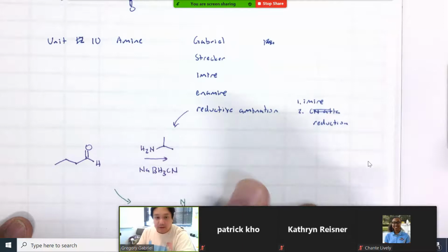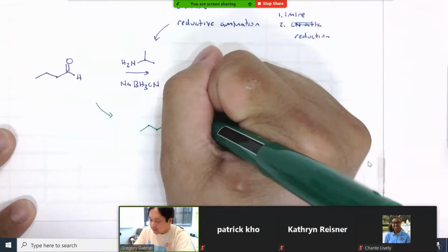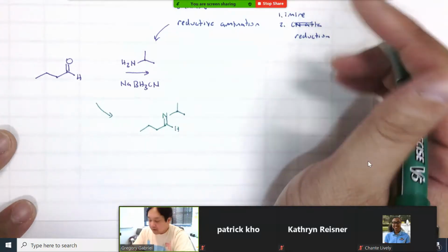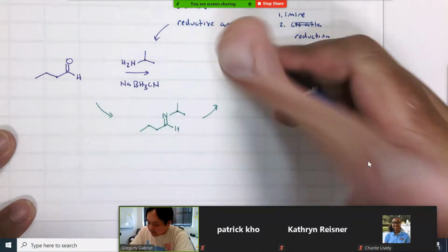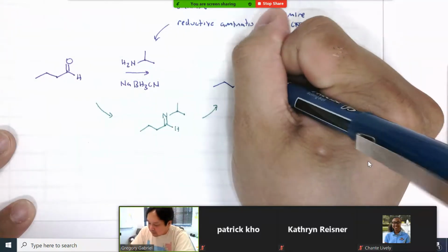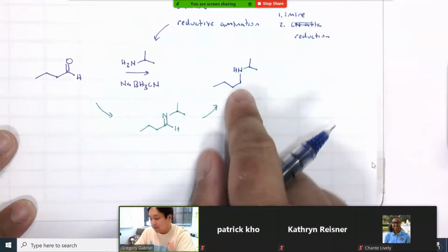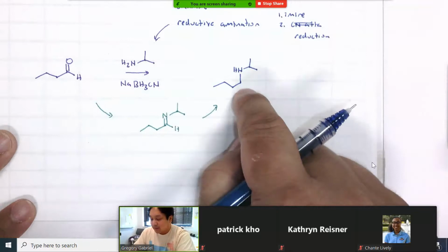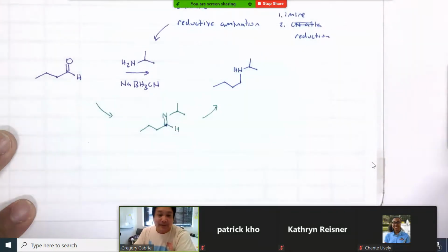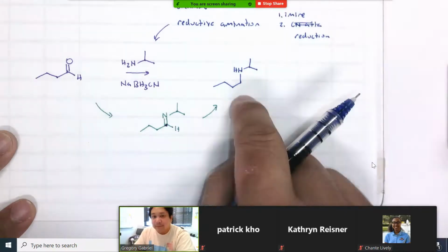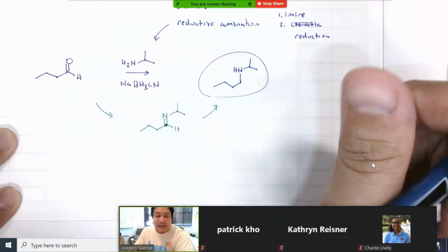You see that? Let's put the group on the right where it's less crowded. And then your final product is reduce that. Okay, don't draw the H. If you do, you're going to have to draw two H's here, because the reduction delivered a hydride to this carbon right here, as you would expect. You have two hydrogens here. Reductive amination is a good way to make secondary amines.